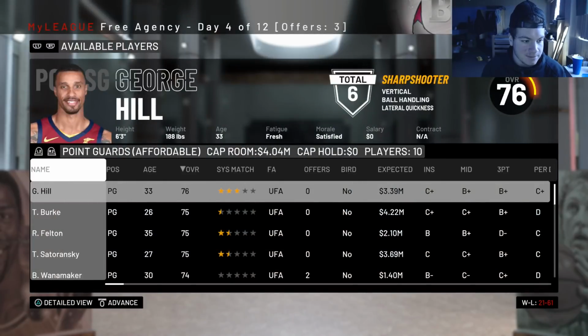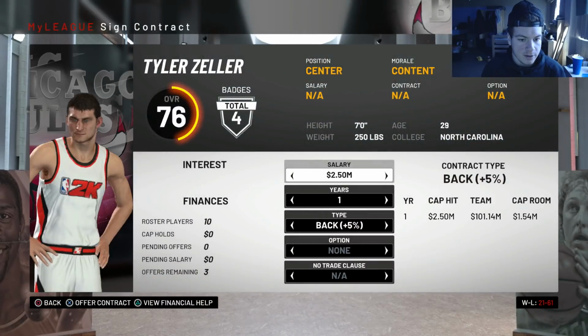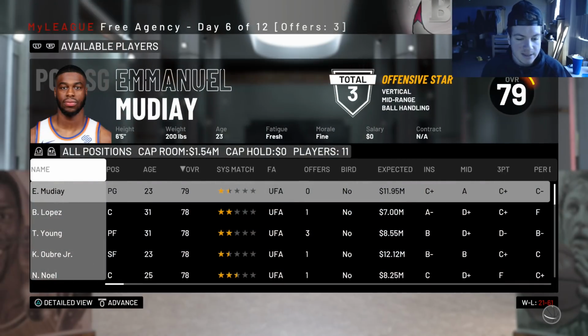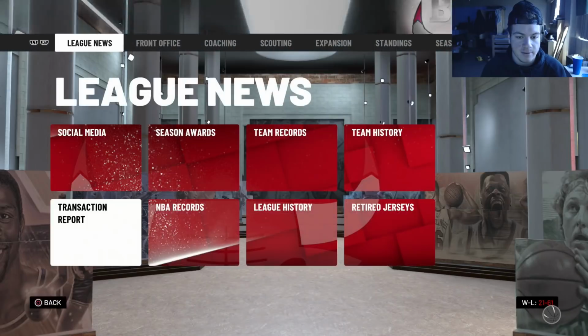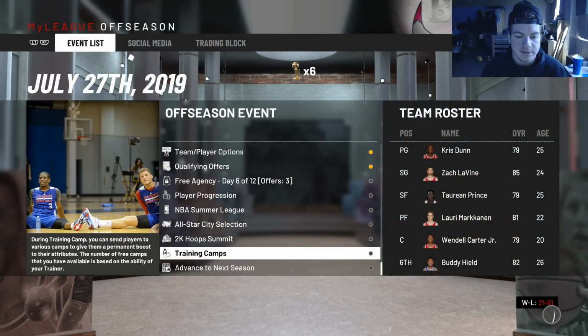So I will sign a backup center. Anyone I can afford here, like Tyler Zeller on a 1-year deal. I'll give him $2.5 million. Hopefully he takes that, and he does. So he's going to be off the bench for us. Probably not going to get a ton of minutes, so I may make a trade at the start of next year, but probably not, though. So we're good for now, and I'll see you guys at the start of the second year.